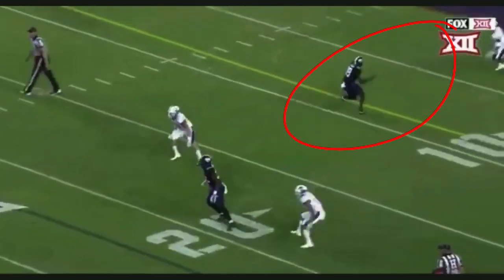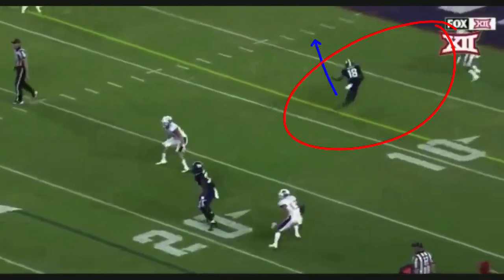So you see Rieger works with just this like rocker step. You see how he sells with his upper half. That's what gets that DB to jump. And then I'm out on this corner route, right? So it's really important, fellas, that when you're going against a two high safety look and you got to run a corner route, if it's one high safety and it's like cover 3, don't even worry about it. Just get into the route. You don't have to give him a move.